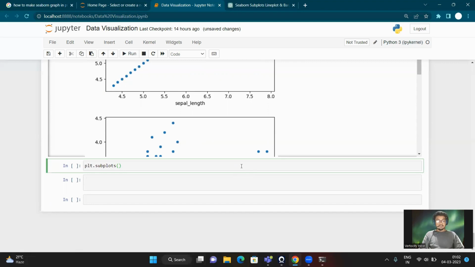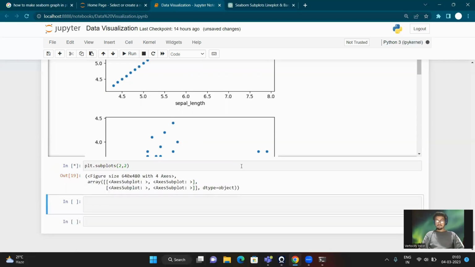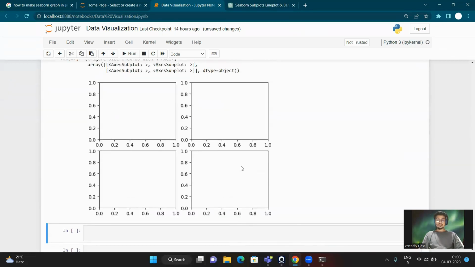First I pass the number of rows I want, and after that the number of columns I want. So it will create two rows and two columns. Now we are seeing four different empty graphs. This is two rows, one, two, and this is two columns, one, two.